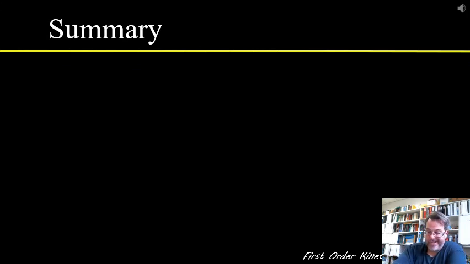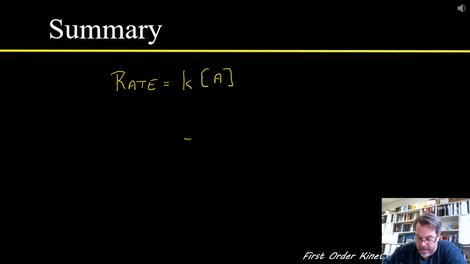All right, so this is actually going to be kind of a record short summary. Although this was kind of a long video, we did a lot of calculations, really only a couple things in here. One is that first order reactions, by definition, are those for which the rate law is rate equals k times the concentration of A. And you can use this equation and solve a differential equation from that, which we're not going to do, and I'm certainly not going to ask you to do. And that gives you concentration of A as a function of time.